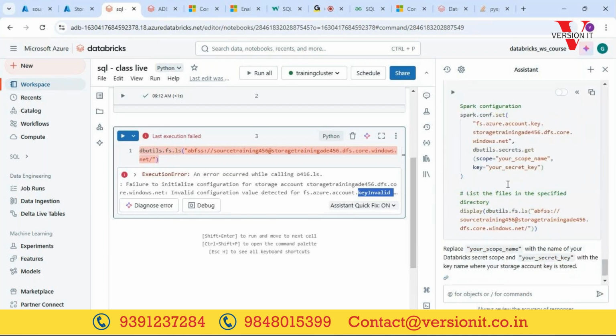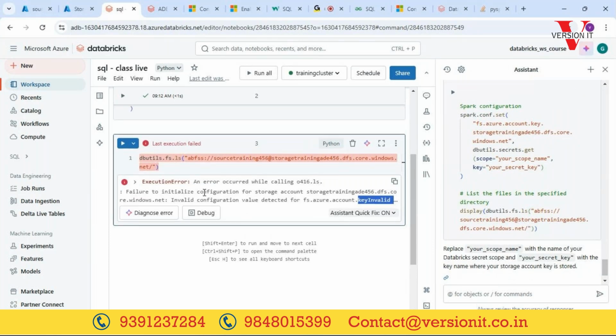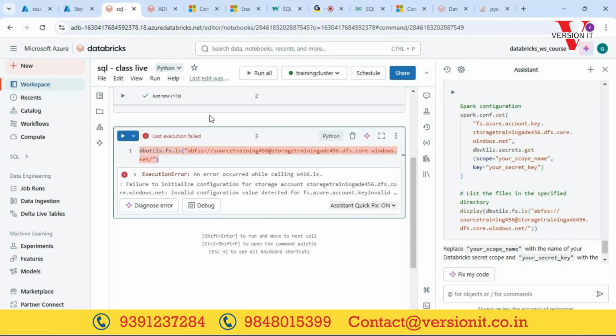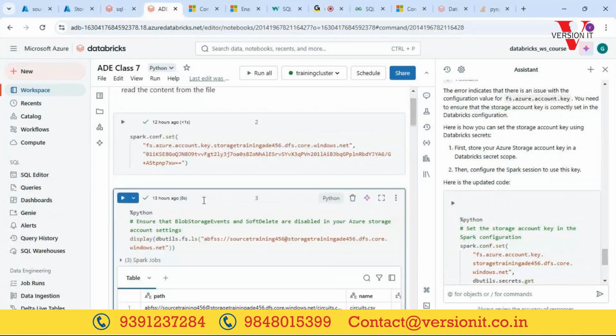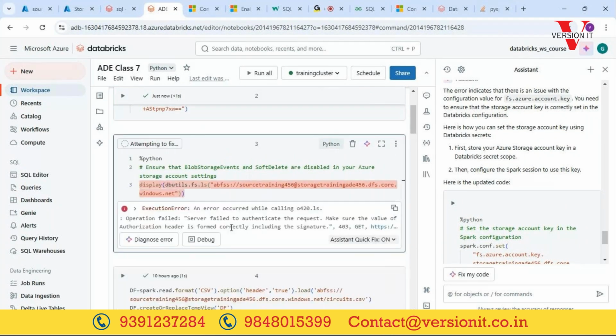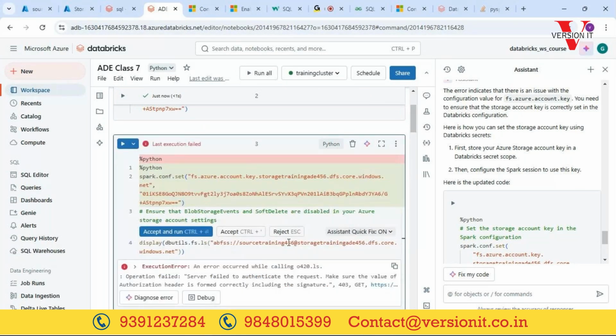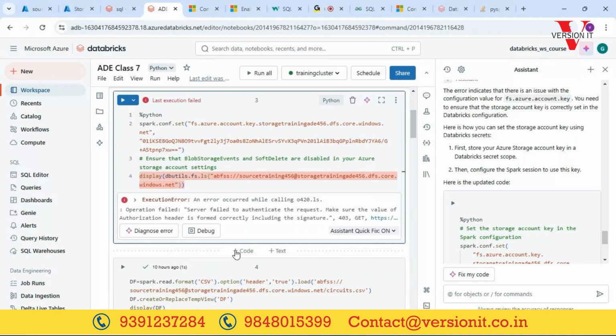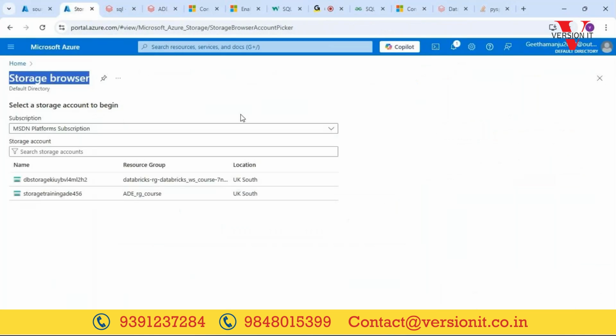But the secret scope has already been created, so I don't want to create it again. It says to make sure the value of the authorization header is correct, and that the key may have been compromised.